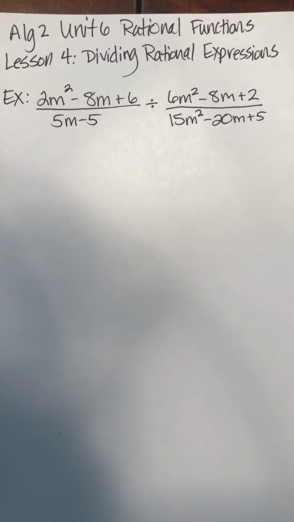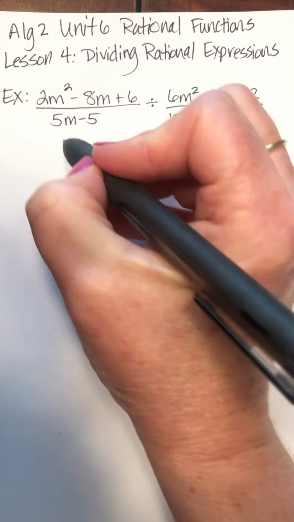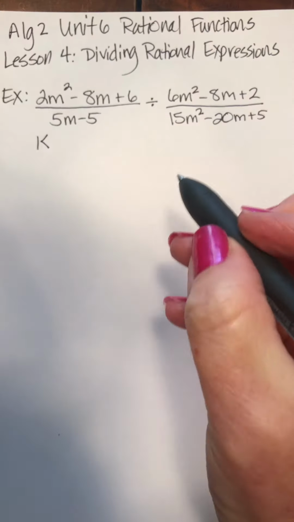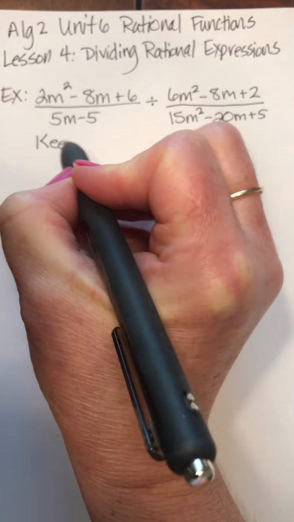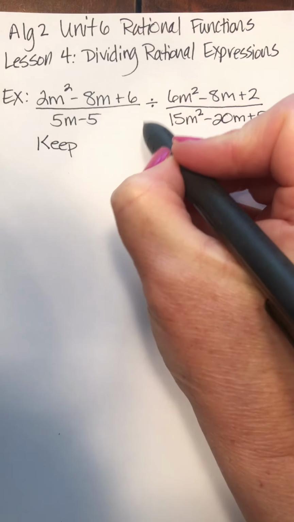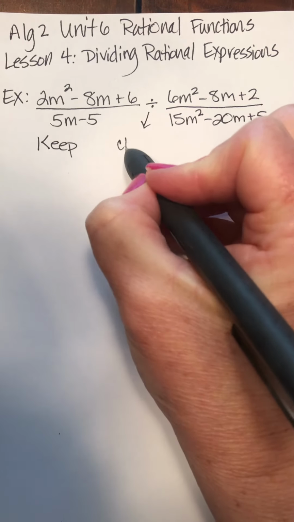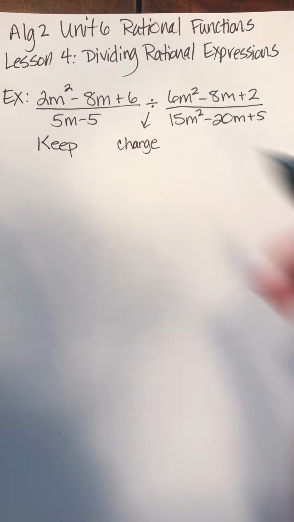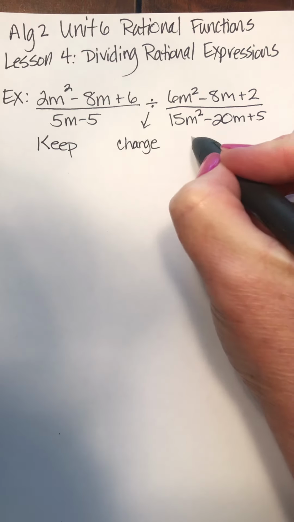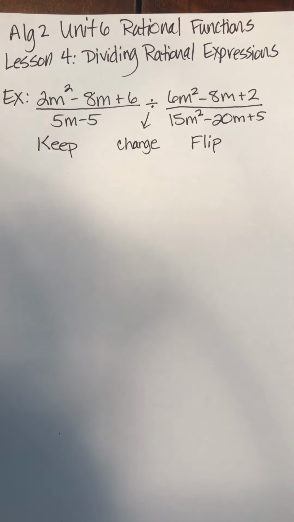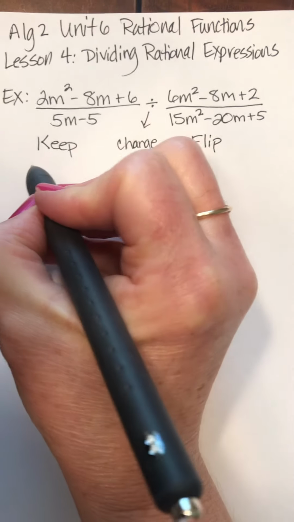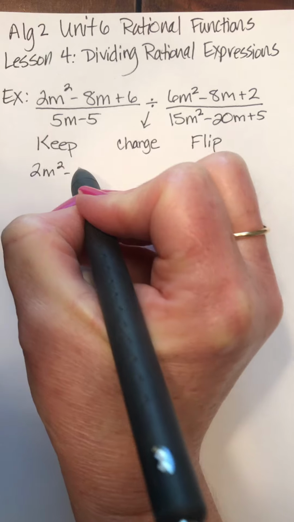What we're going to do is take it one step at a time, and just like when you first learned how to divide fractions in elementary school, we're going to keep, change, flip your problem here. So that means we are going to keep the first fraction just like it is. We are going to change the division to a multiplication, and then we're going to flip the second fraction. Now I'm going to do that before I try to break any of the numerators or denominators down, just simply to get that out of the way.